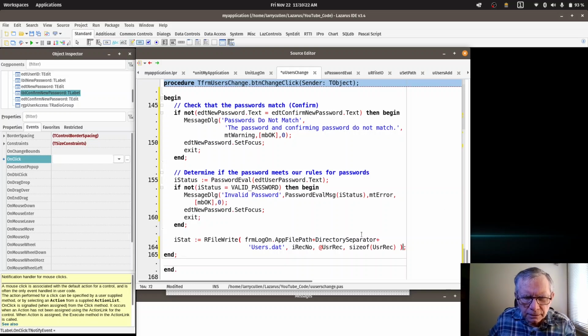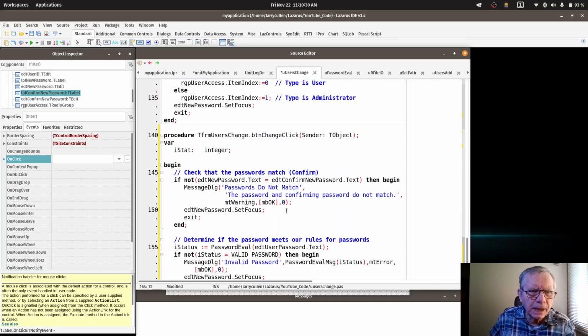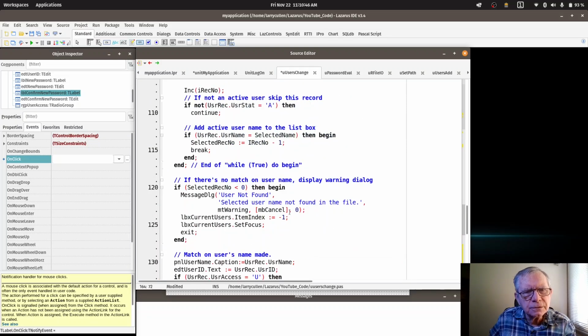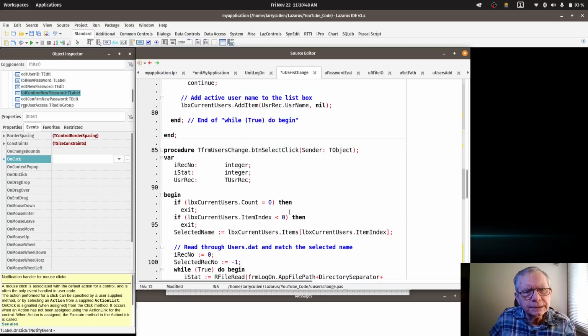Now user record. User record needs to be kind of global, doesn't it? No, I have to populate it. I need to populate it, don't I? Oh, I got to do the computations too.